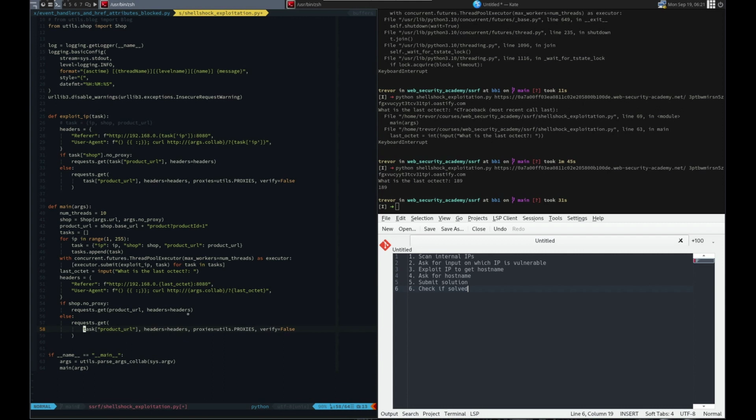I'm just going to fix all of this, and then we'll go through and make sure everything else is good. Okay, so we've got this and this, but we don't want last octet here. We want $, boom, who am I? Right?